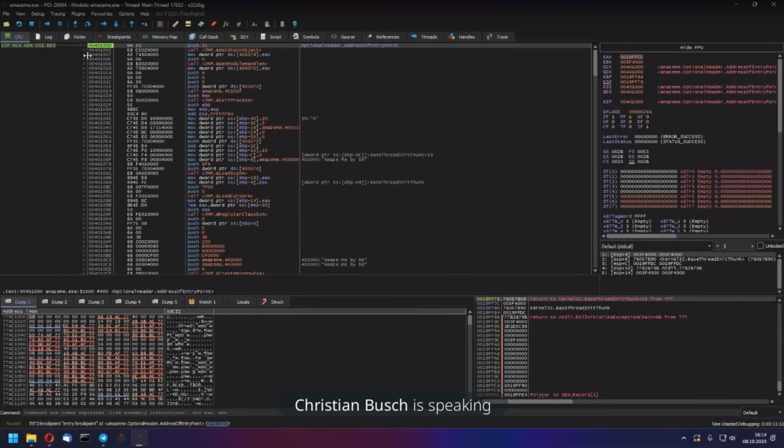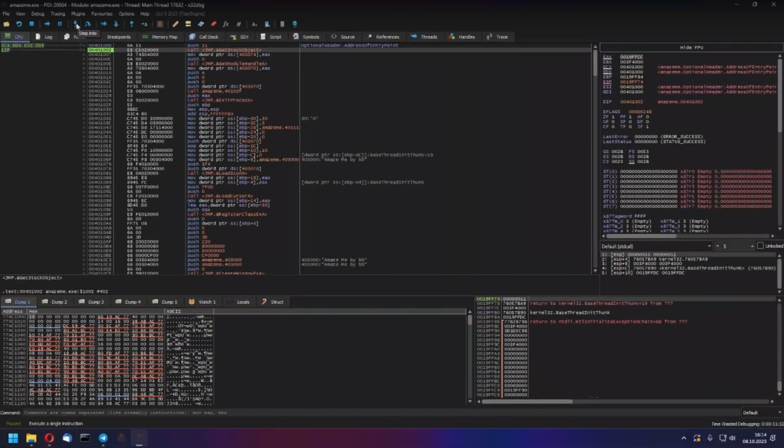If we execute this instruction, it is a push 11. Push is pushing a value on the stack, and the 11 is probably hex or decimal, not sure. I think it's decimal. It pushes 11 on the stack. Executes this. Oh no, it's hex. And you see the stack changed. It now pushed an 11 on the stack, at the very top of the stack. So this is what the instruction did.